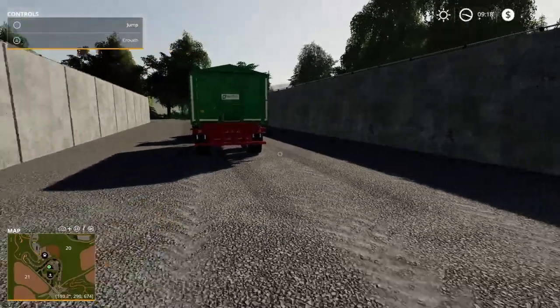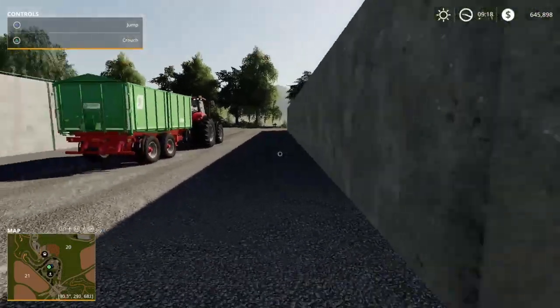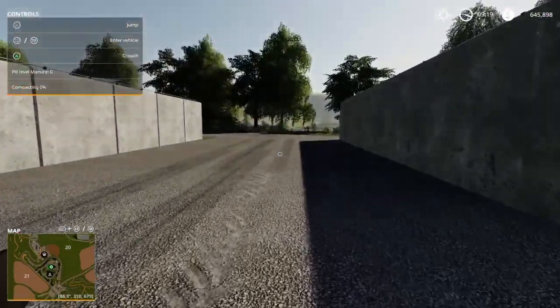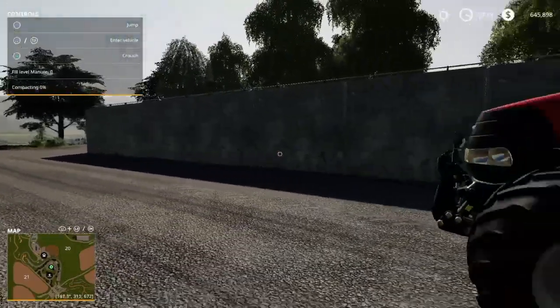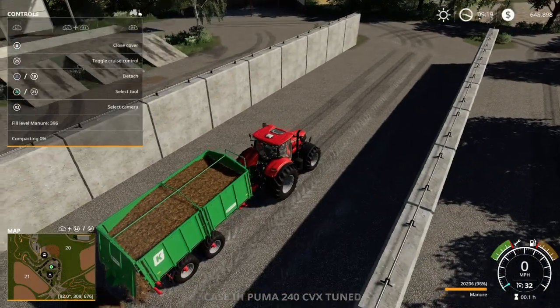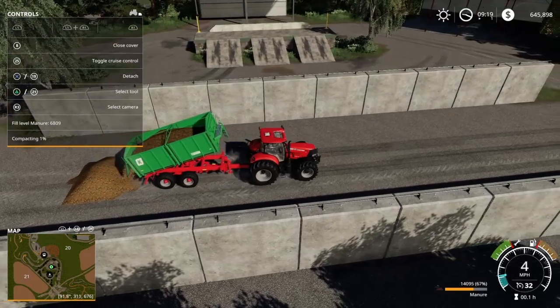But the interesting thing is these aren't bunker silos for chaff and silage. If we pull in here, you can see that it actually says manure, all right, and compacting on the manure. So what we're going to do is go ahead and unload this right here into here. So we're going to spread this out a little bit.